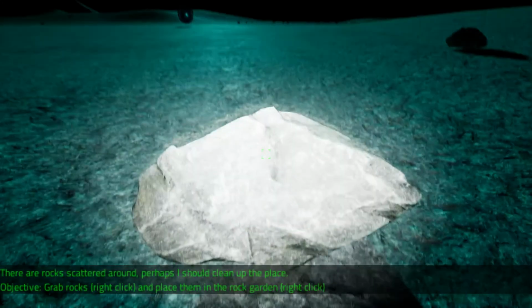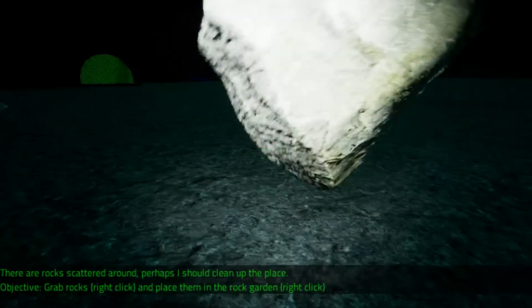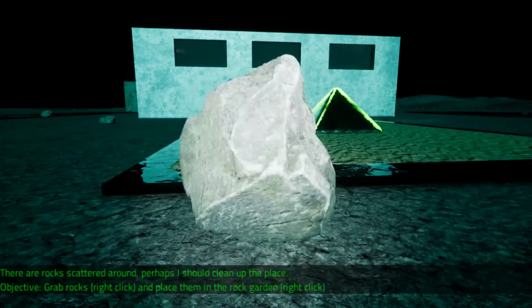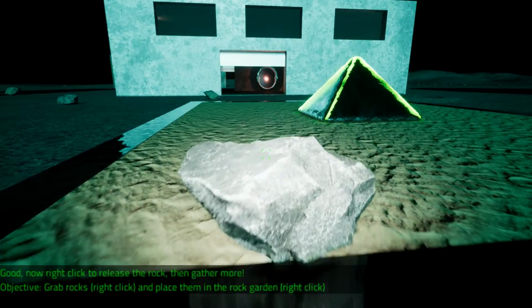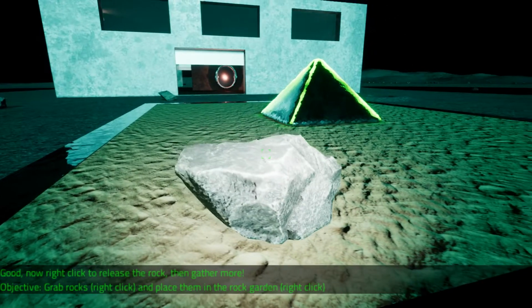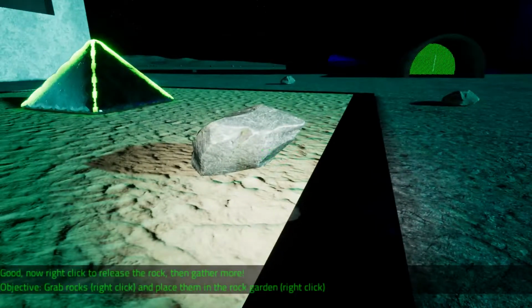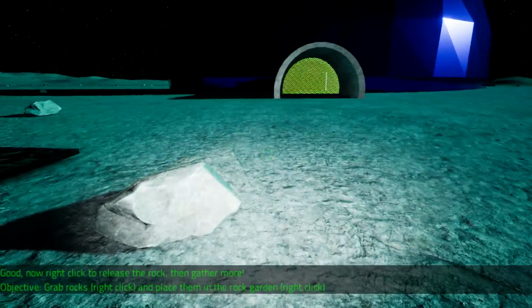I'm trying to pick it up. Maybe we have to hold it. No, it's not holding. What does it mean? Oh, it's right click. Okay, so we can move it with right click. But the problem is that there is a lot of momentum put into those rocks, and it's hard to make them stay in place, because if we stop holding them, right click places them, and if anything goes near the rock, it's just going to fly everywhere, because they behave like styrofoam.